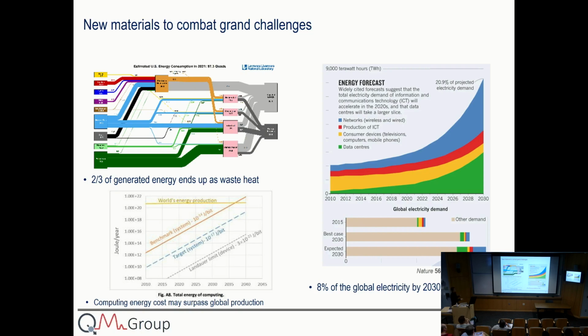So people thought this was too scary and that exponential growth may never come true. But look at what really happened in the past few years. This is another report from Nature, also from a few years ago. Because of the new need driven by computing, as we all know, machine learning and data centers, we are doing machine learning in order to find materials that are more efficient. But on the contrary, machine learning also consumes very much energy, like the data center. Right now it's about 1%, but in 5 years it could be as much as 80% of all global electricity used just to power data centers.